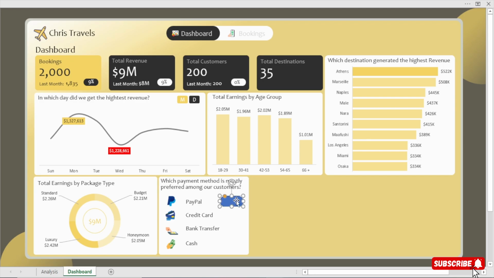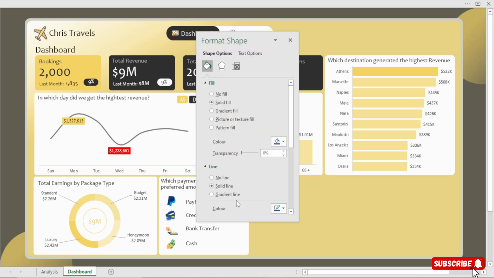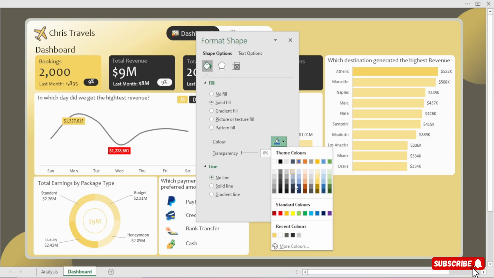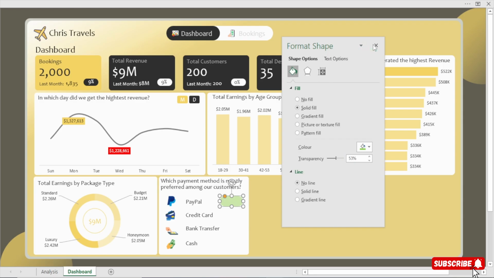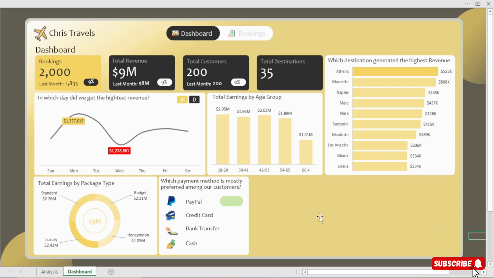Do you see that? Perfect. Control one, then there will be no line, and the color is going to be this light green. The transparency, as we saw, is going to be 53. So this is what we have.